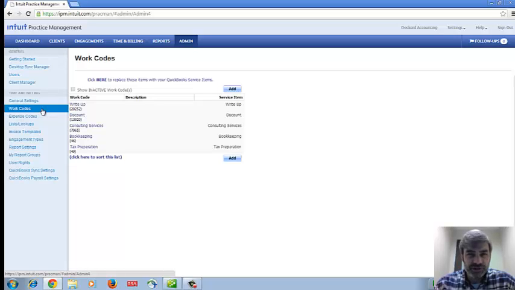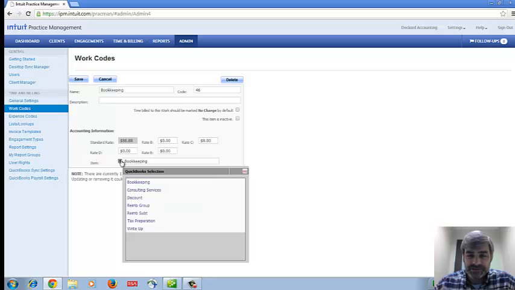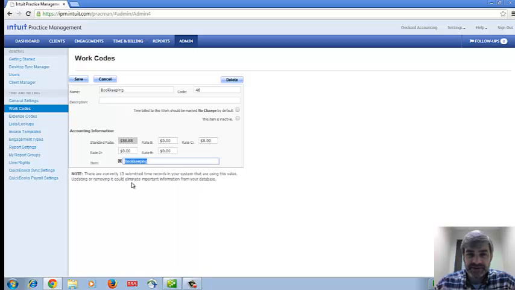This can actually be done in two ways for work codes. One way is to go into a particular work code and, after setting it up, down at the bottom, stipulate the item that it ties to within QuickBooks. If you click the down arrow on the items area, then you will see the service items that are inside QuickBooks, and you will be able to select the service item tying the work code above to the service item inside QuickBooks.